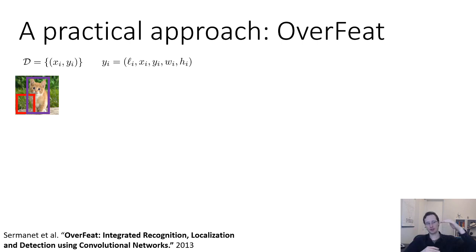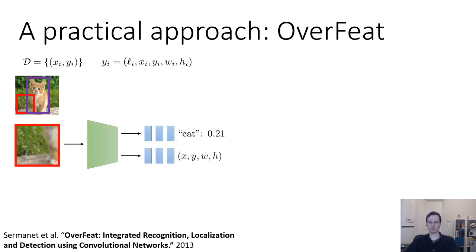That way you also don't have to consider every possible scaling and every possible aspect ratio, because the ability of the model to fine-tune the precise coordinates of that bounding box can compensate for this a lot. If you want to consider literally all possible anisotropic scalings, there are very many of them, right? Because if your image is, let's say, 200 by 200 pixels, the number of possible scalings you could have is 200 by 200, because you can scale down by one pixel along each dimension. So that's very, very large. We'd like to consider fewer scalings and use these continuous coordinate outputs to fine-tune the bounding box a little bit.